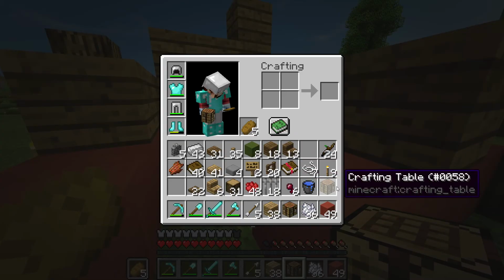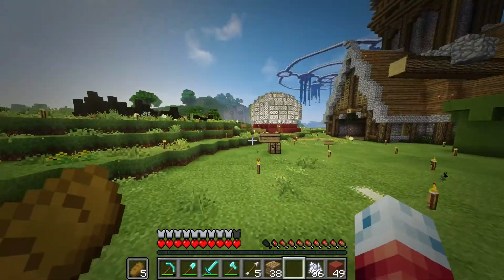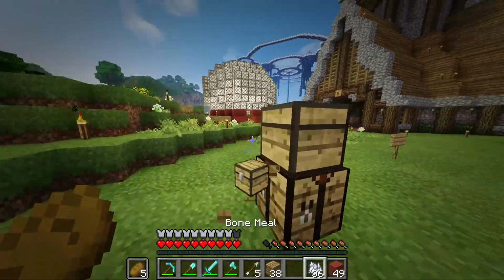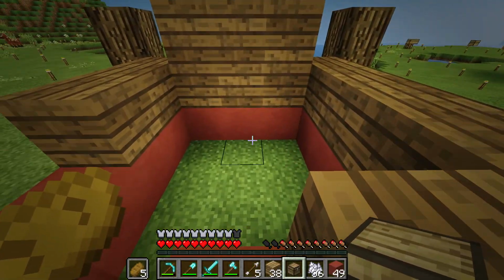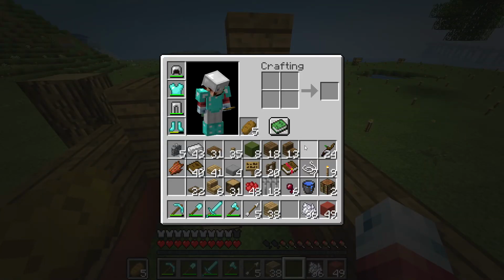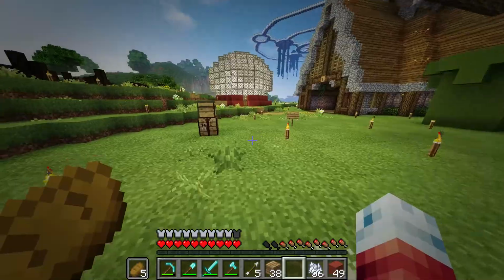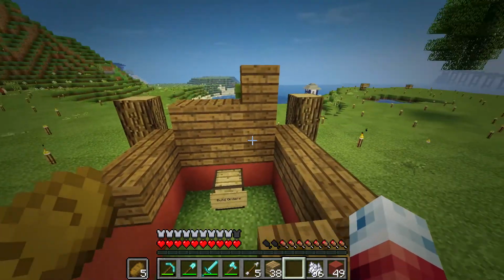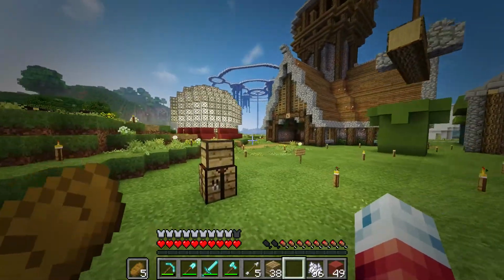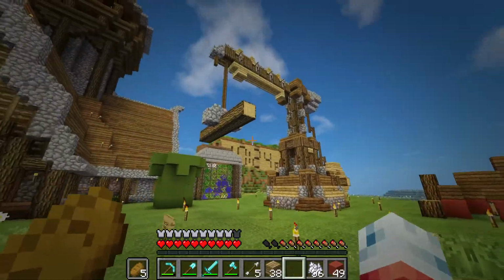So that's cool. And then on the inside here, we'll break this side of the chest because that's nothing, and we're gonna pop this down. Oh, I need to write a whole book, don't I? Build orders, there we go. I'll get this worked out later, but that's pretty much the main build done.